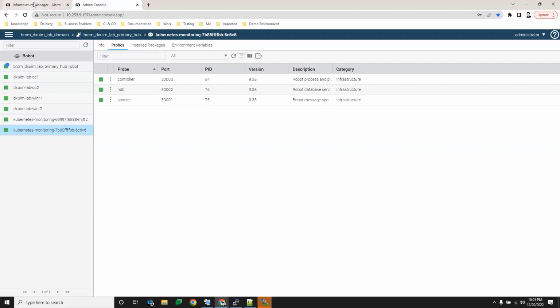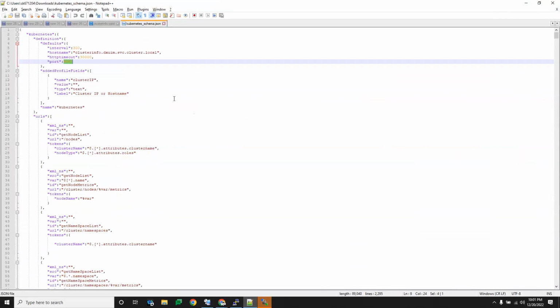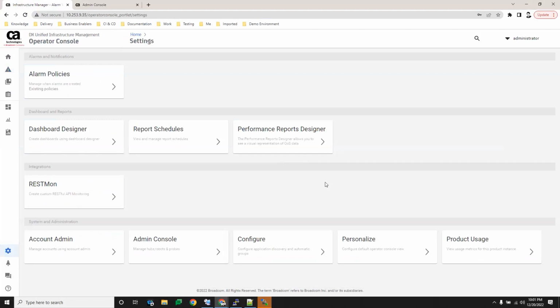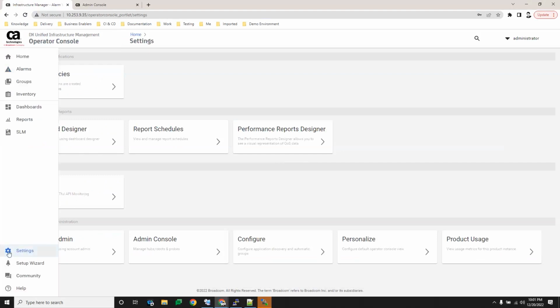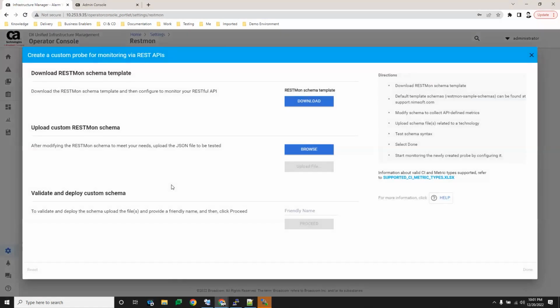Okay, so this is the Kubernetes schema.json file. From a schema upload perspective, there is no change with respect to the other RESTmon schemas. All that we have to do is get into the settings tab of the operator console, get into the RESTmon integration, and then you can browse the RESTmon schema and upload it.